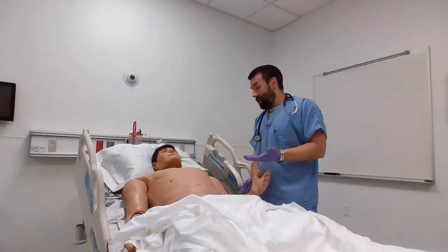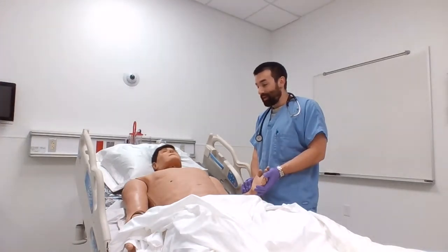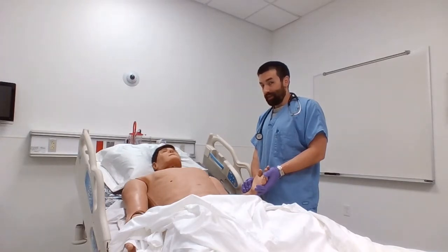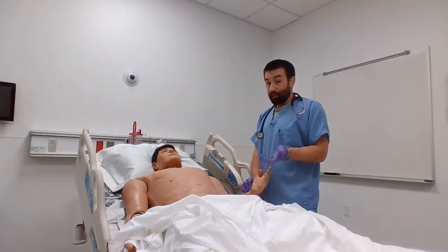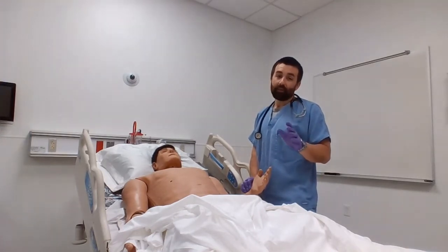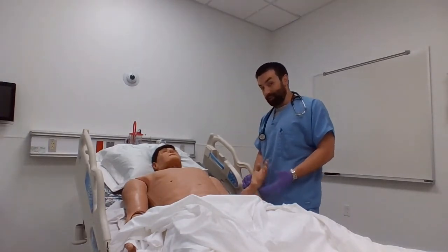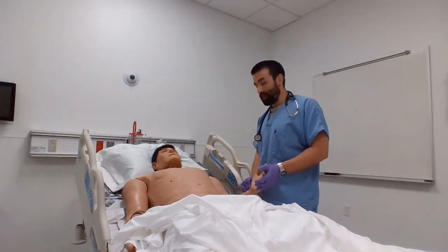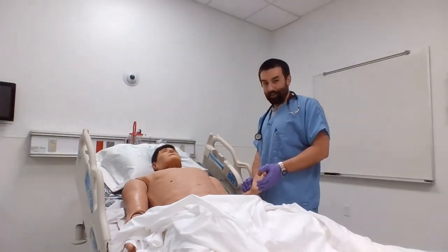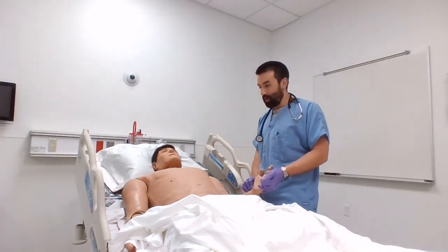Without this patient knowing it, I'm going to continue to hold his wrist and act like I'm really palpating that artery and counting heart rate, but I'm going to try to subtly watch him breathe. The same deal — I'm going to try and count for 15 seconds if he's got a good regular rhythm. The longer I count the better, but we have to be efficient with our time. I'm going to continue to hold his wrist like I'm checking his heart rate. If he makes eye contact and realizes I'm watching him breathe, I'm going to look away. This should be unobserved — most patients breathe faster if they know they're being watched.